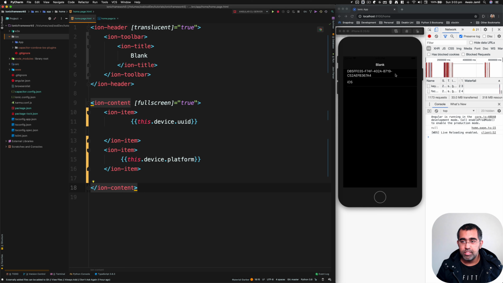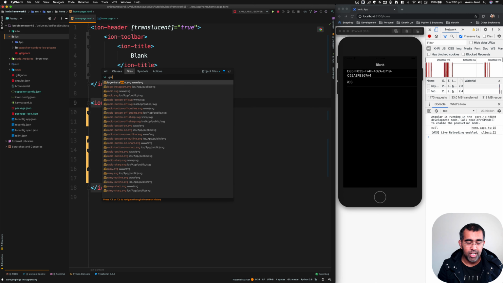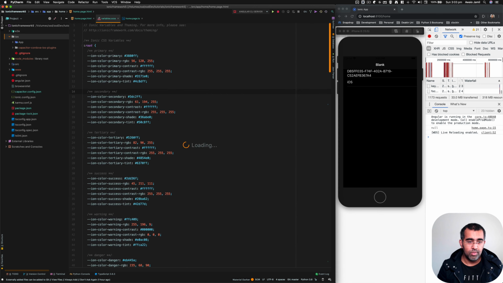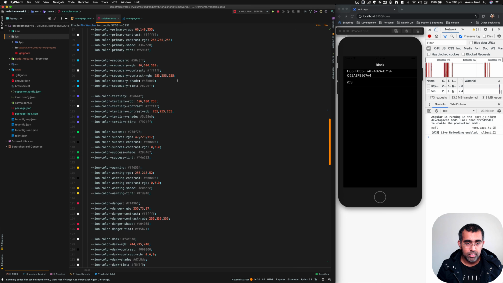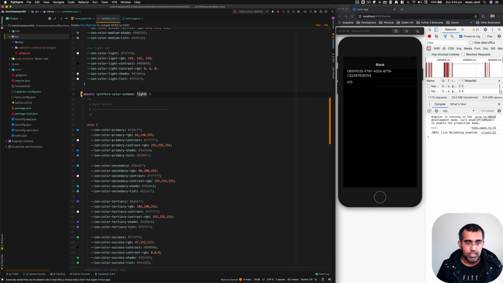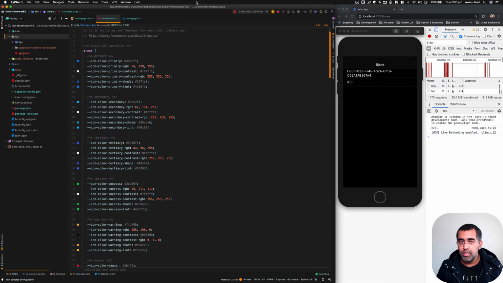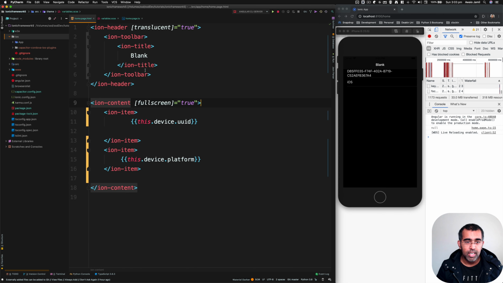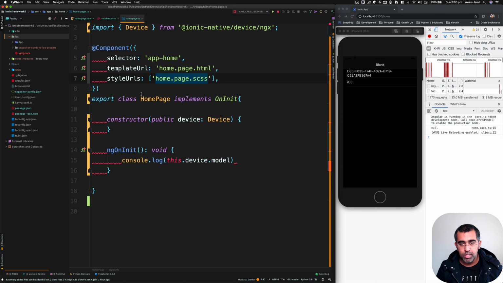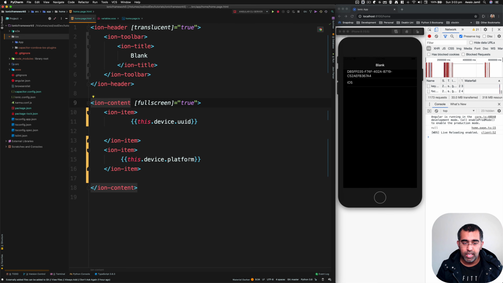Now the theme it's taking is dark. I'm actually going to change that from the variables, and here it's accessing light, but I think we have to change the Mac version because it's automatically taking that from the operating system. So you can see that we could read stuff from our device plugin.